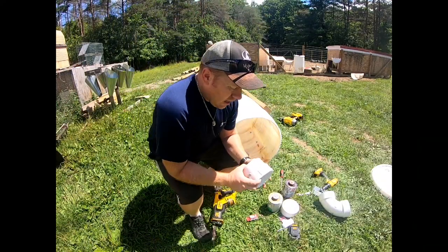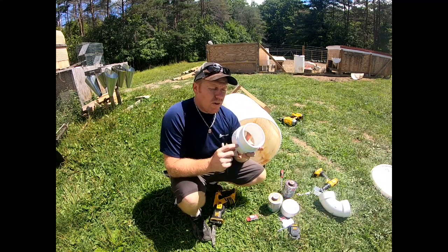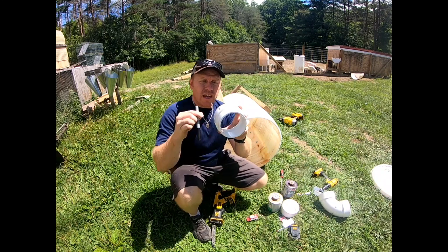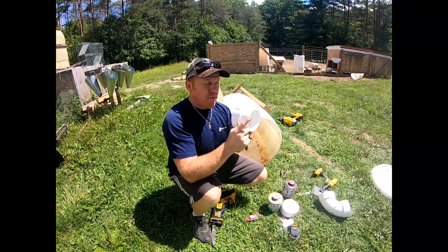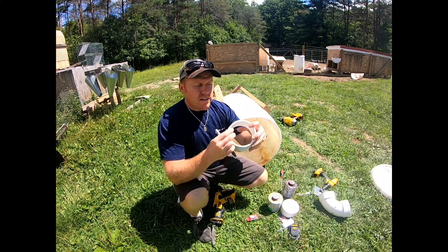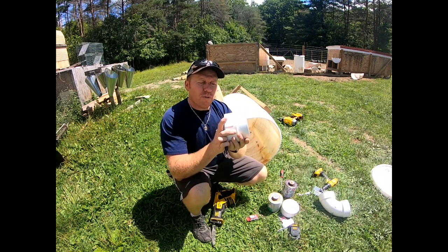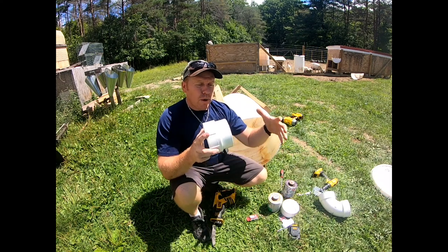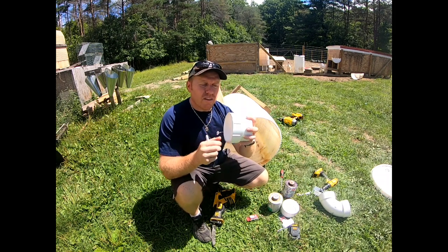All right, I got 4-inch PVC here, and what we want to do, we want to put this down the bottom there, right in the center, and we're gonna trace all around that, and then we're gonna cut that hole out, and this will fit perfect in there, and this will be your lip so it doesn't fall through, and we'll go ahead and put a coupler on the outside and glue them together, and it'll hold it in there.